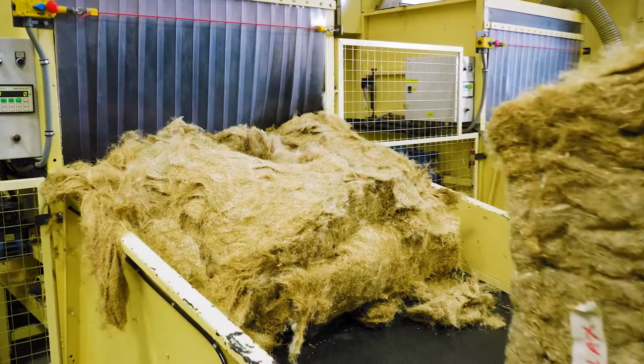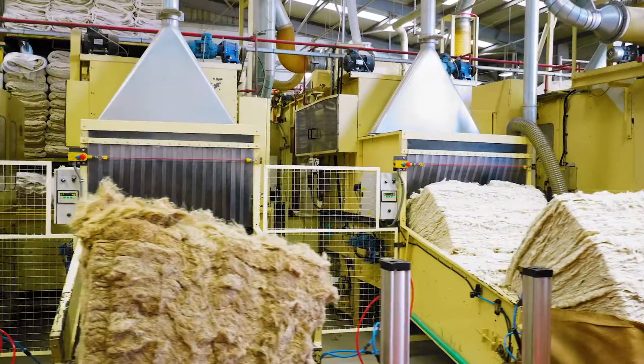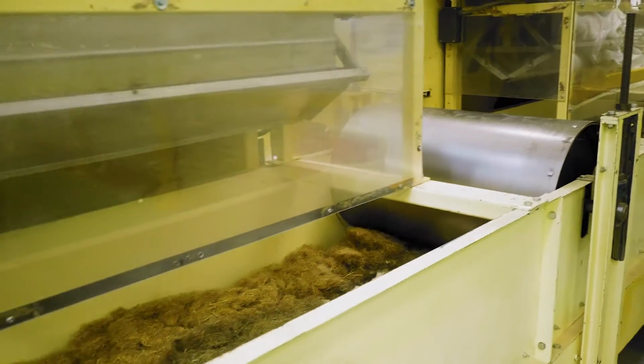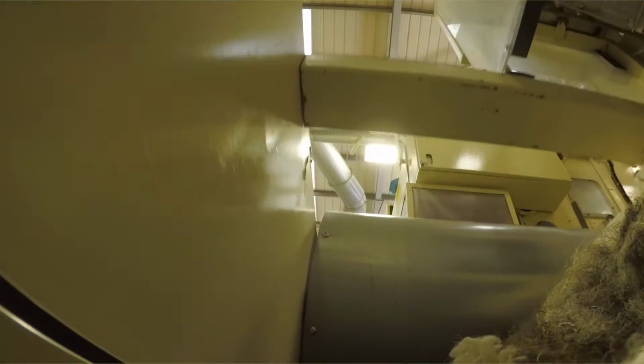Now we've received the hemp and flax from the farm, put it on the blending plant and mix it with other different natural fibres. Depending on what pad we make, all depends on which raw material that we use. Each one goes onto the blending plant. Each part of the blending plant is separated into 5 different hoppers, and a different raw material is put onto the hopper. It's opened up, it all gets mixed together and drops into a conveyor at the back. It goes down the conveyor into what we call a trussler.